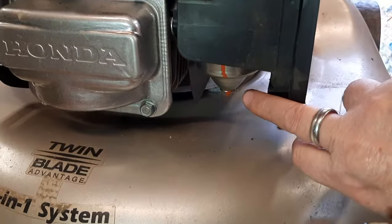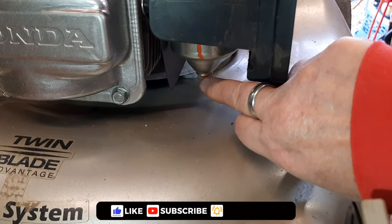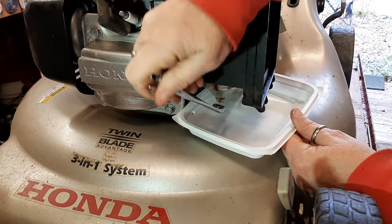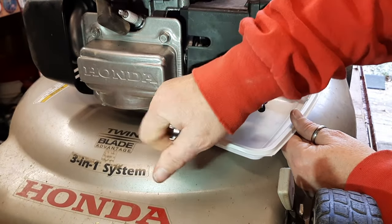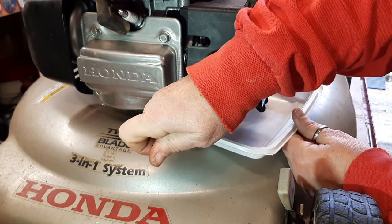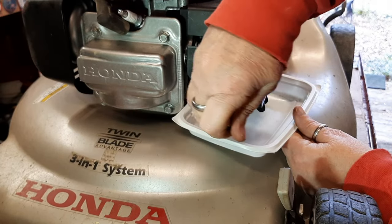And I can tell this bowl has never come off. Those are the factory inspection points where they put it on there. I've got a really shallow takeout container here. And this is a 10 millimeter to catch whatever fuel comes out of here. And remember, lefty loosey, righty tighty, but you're upside down.